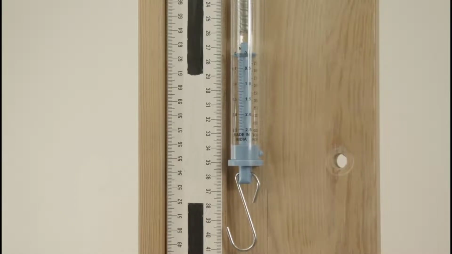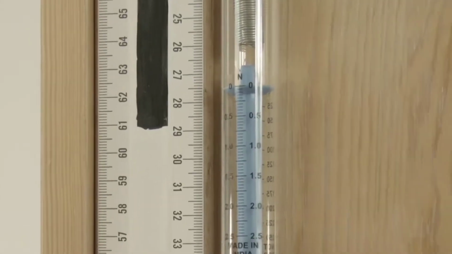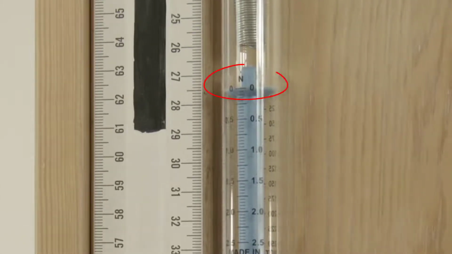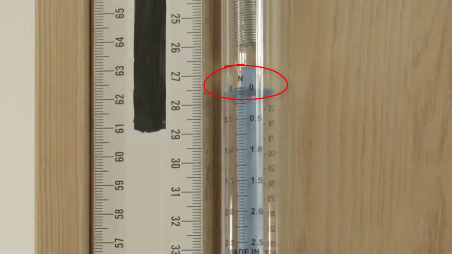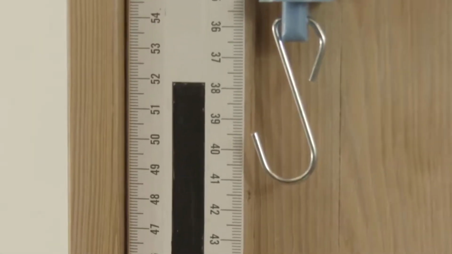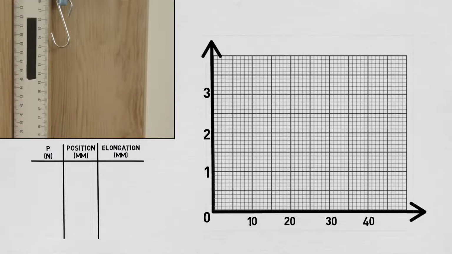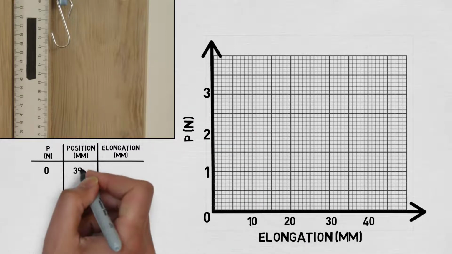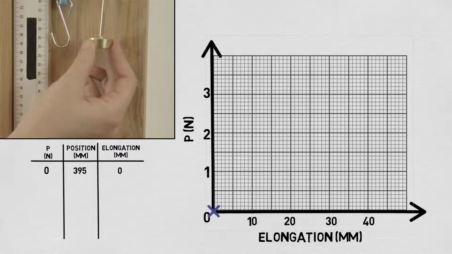The first thing to do is have a measurement we can compare our deformation data points to. As you can see, the scale reads 0 newtons, so there's no weight on it yet. Therefore, I'll take a quick first measurement of where the top of the hook falls on the ruler. It is at 395 millimeters, which is now our baseline measurement. I'll plot our data points as we go so we can see how the data evolves with load P on the vertical axis and spring elongation X on the horizontal axis.